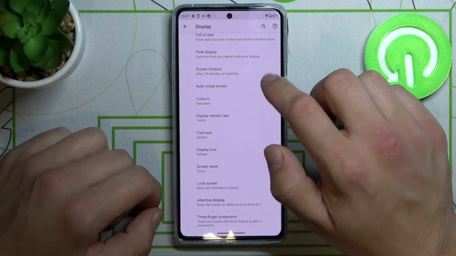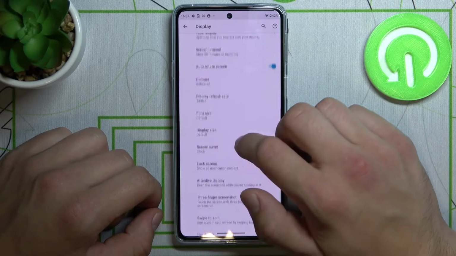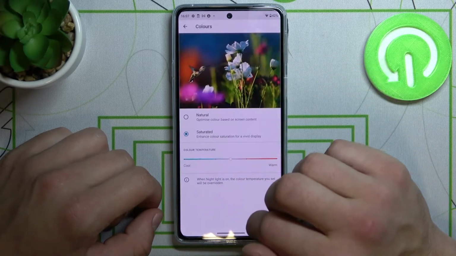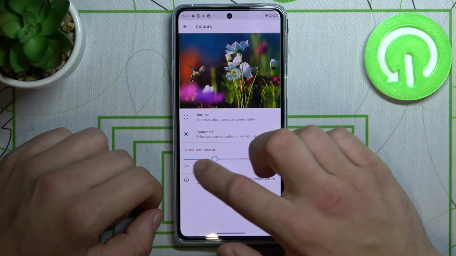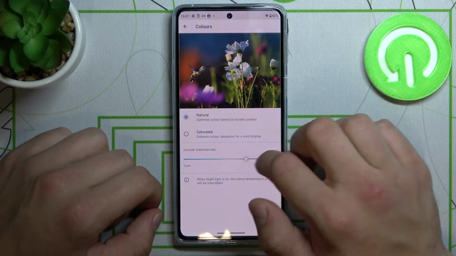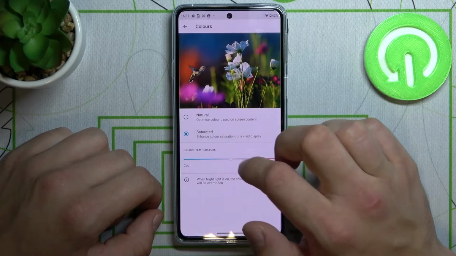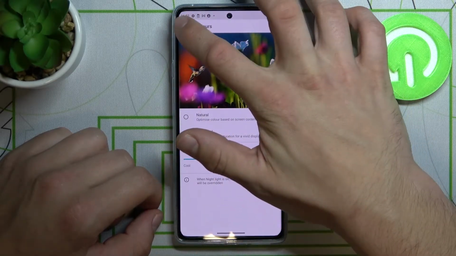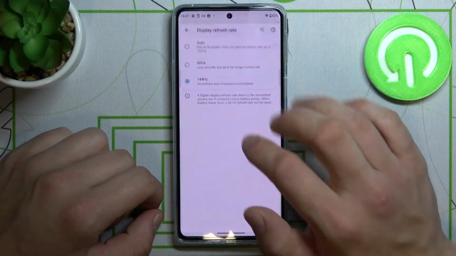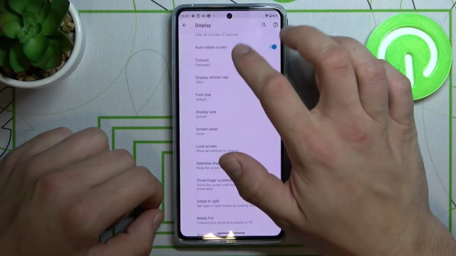And turn on or off auto rotate screen. Next, we can adjust colors. And change display refresh rate.